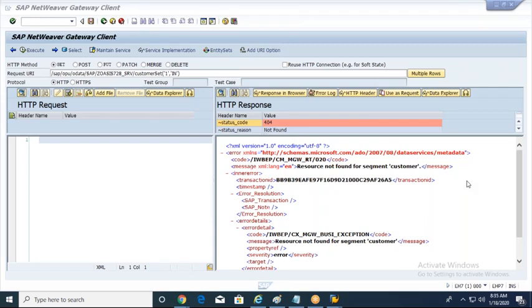So the key field plays a significant role in the GET_ENTITY, DELETE_ENTITY and UPDATE_ENTITY methods, because wherever it needs a key field to display a single record, delete data or update data, that field should be selected while creating the entity type. Only those fields can be given as input in these three methods.